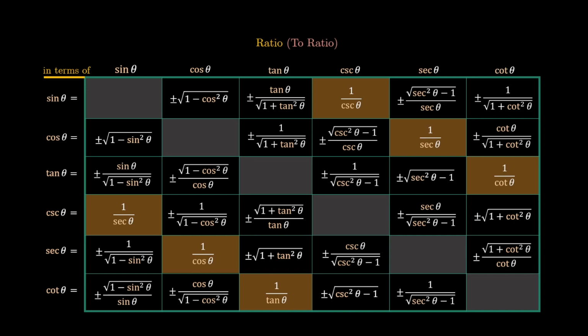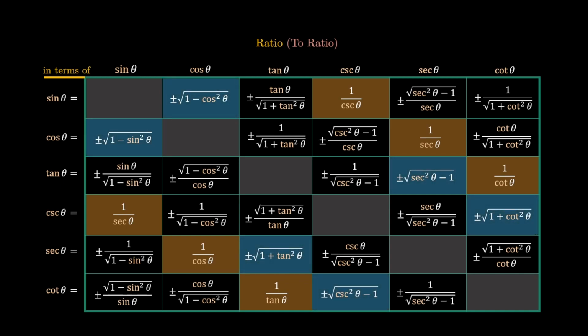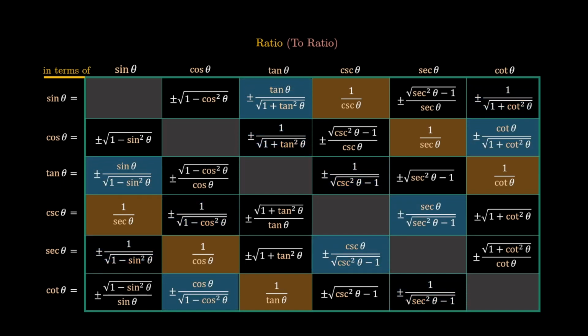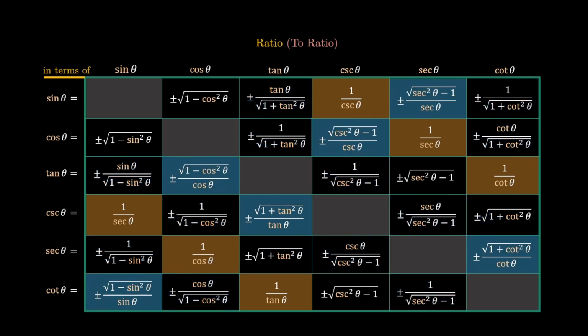Now, there are some patterns you might be noticing. For each column, for each of the 6 trig, we can see that one of the outcomes is a radical. Another one of the outcomes is 1 over a radical. The other is trig term over radical. And finally, we have, sorry, radical over the trig term. Okay? Isn't that quite neat?